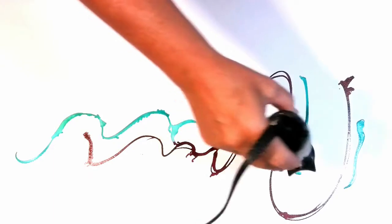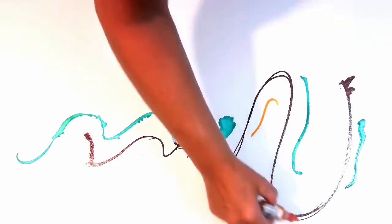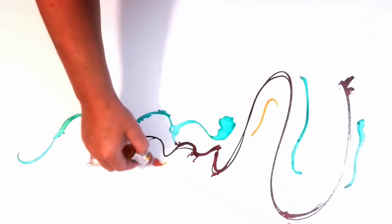Okay. All right. So I don't want to take up too much of your time sitting here while I'm doing that. So I think what I'll do is let's throw down the last color, which is yellow. And I'm just going to throw down just a little bit for highlights right now, I think. Right? And let's dry those suckers.